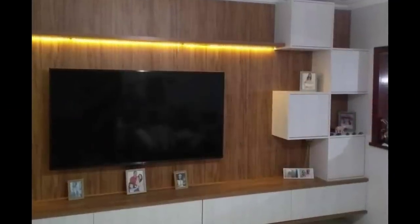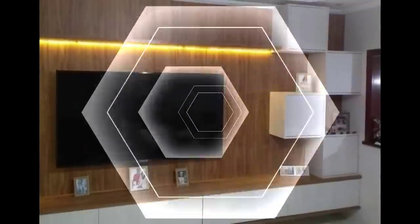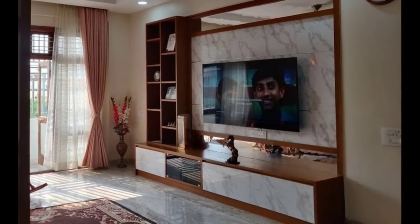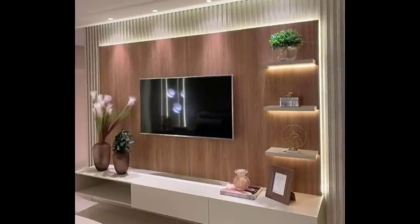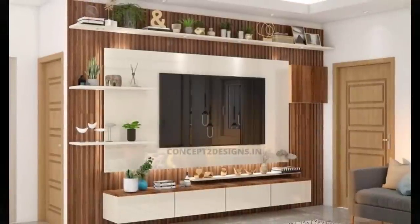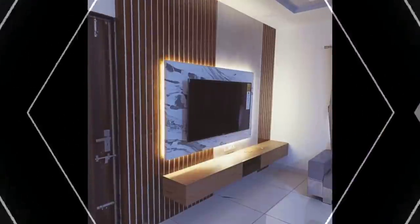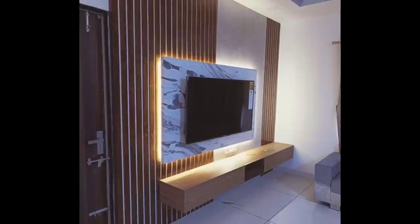Use your TV as a guide. With a good idea of your functionality needs in mind, the next thing to consider is your television itself. The way you position a huge flat screen TV will differ completely from a smaller screen. Televisions come in all shapes and sizes, so you will need to get your head around yours before purchasing a TV unit that, for instance, doesn't have enough clearance at the back or isn't long enough to accommodate your TV's width. Measure all three dimensions of your television — height, width, and depth — as they'll all play a role in the size and style of your TV unit selection.